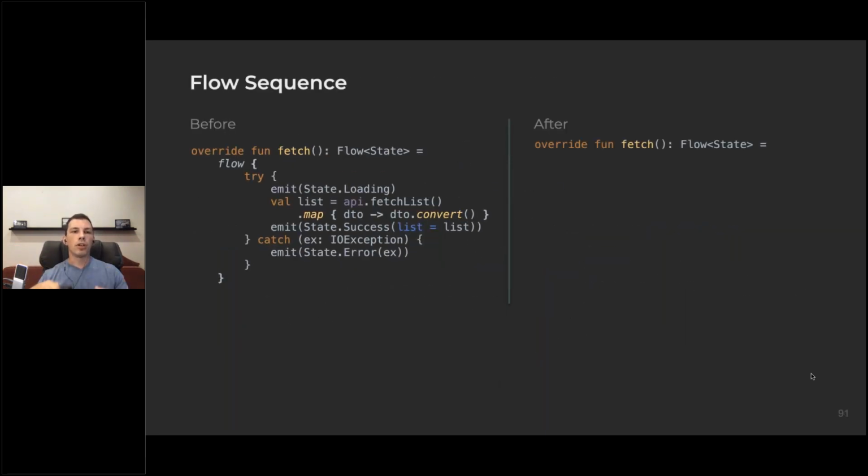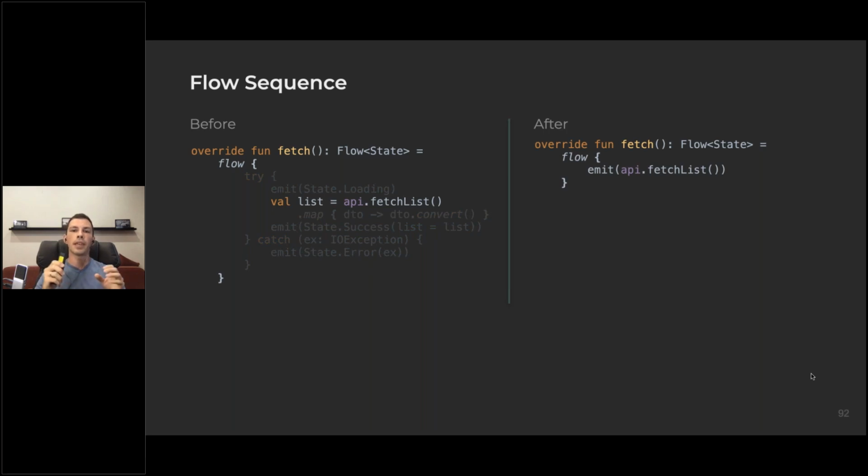As far as we use flow, we can use the sequence. The practice is the same as we do using RxJava. So let's transform our big flow builder with a sequence. First of all, emit some values that we received from the API, then map these values and convert them to some objects that we need.